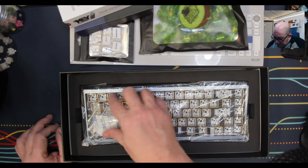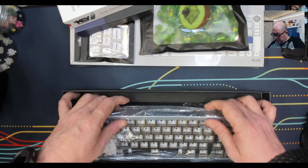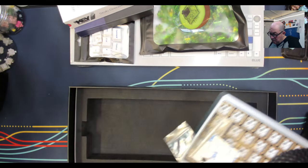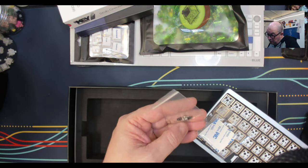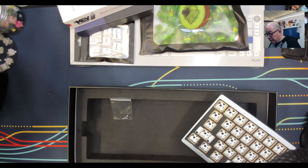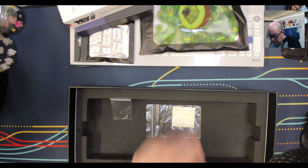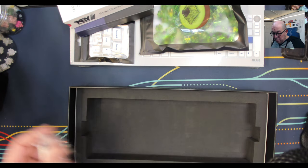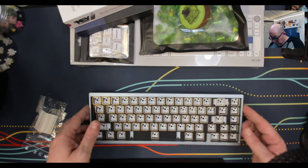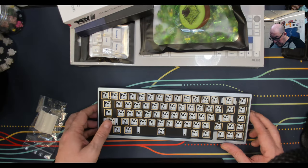All right, so let's see. Oh, looks like everything's in a bag. We're going to keep the cases. All right. That's fine. So we got a set of screws and what looks like studs. I would imagine those would be for the plate. Looks like we've got those look like feet. Yep, those are feet. All right. So it looks like the majority of the build here is just going to be installing the stabilizers, the switches, and the keycaps.